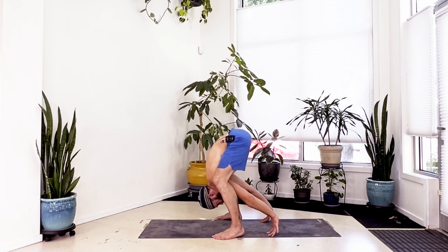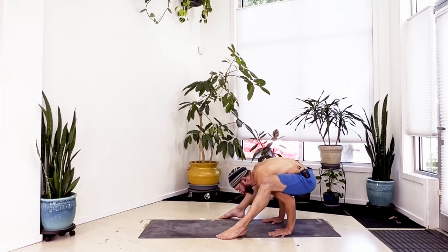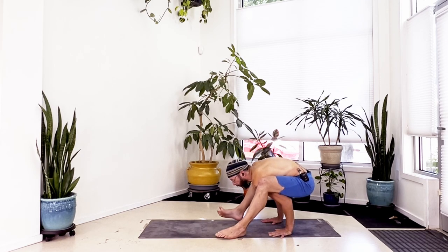And then all at once, set your palms flat, bend the elbows, sit on your arms, and squeeze the knees toward your shoulders. Now, if your butt's on the floor, you pretty much got to do that again because there's nowhere to go. However, if you're still lifted, bring the feet towards center.